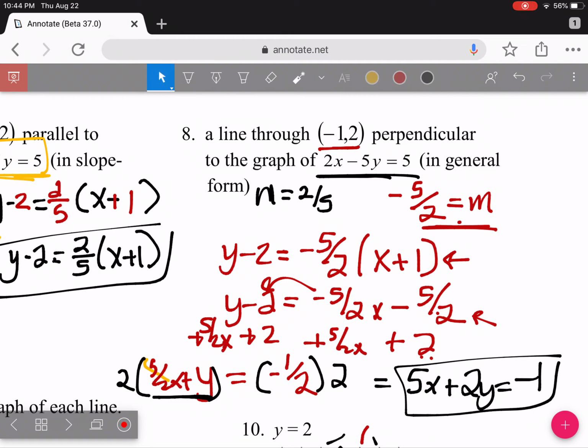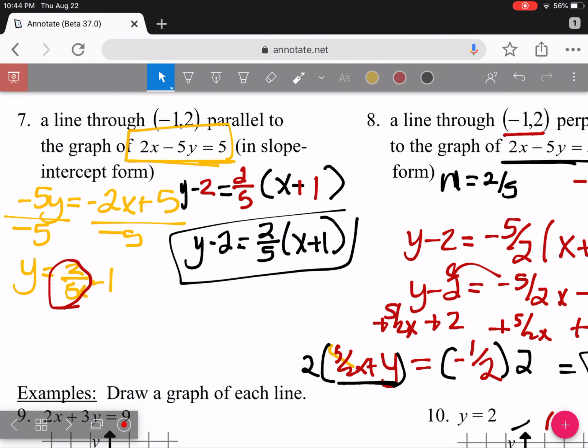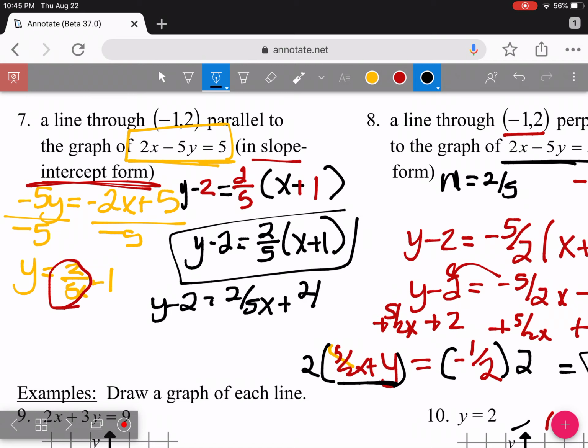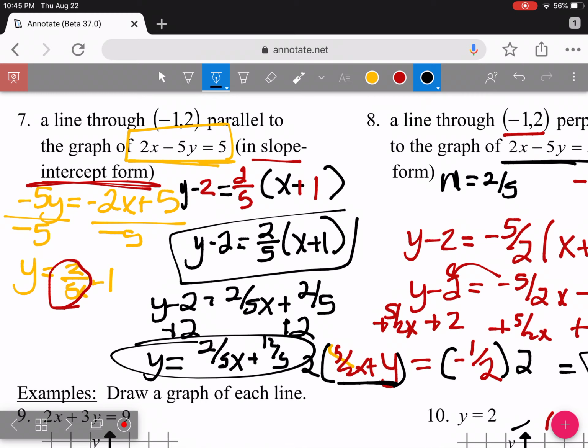Now as I was doing that math, I realized I forgot something. Guess what I forgot to do? I forgot to read the instructions, and the instructions tell me very clearly they want this in slope-intercept form, not in point-slope form. Well, I did it in point-slope, didn't I? So all we have to do is distribute and get the y all by itself. So we still have y minus 2 equals 2/5 x plus 2/5, and then we just add 2 to both sides. And we have y equals 2/5 x. Well, 2 is really 10/5 plus 2/5, we have 12/5. So there we go. That is the actual answer.